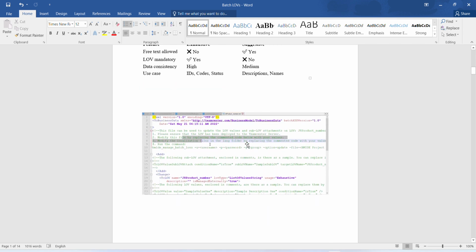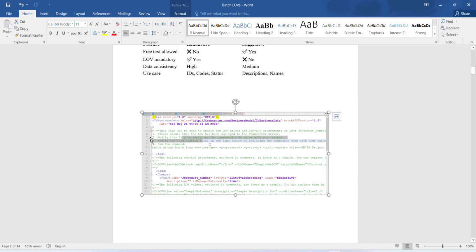After that, two files are created inside: one XML file and a localization file, and they mention that these files can be used to update the LOV values and the sub LOV attachment values. The first step is to ensure that the LOV has been deployed to the Teamcenter server.